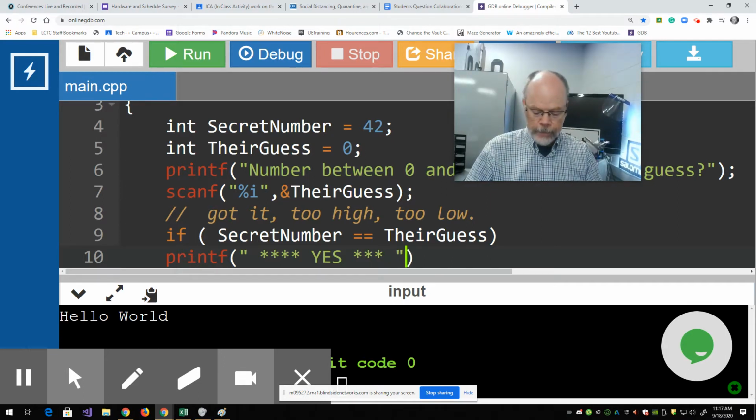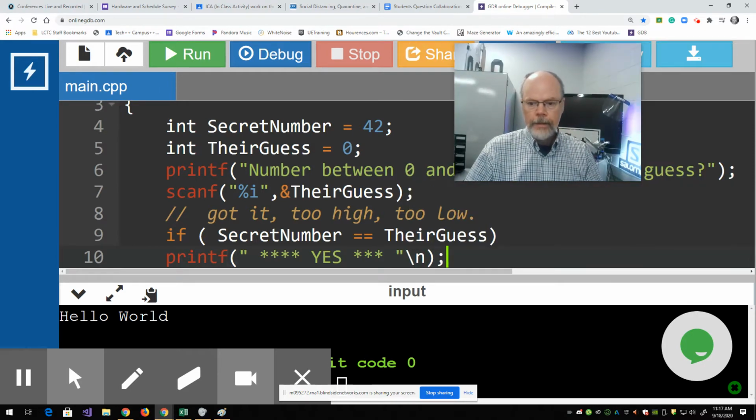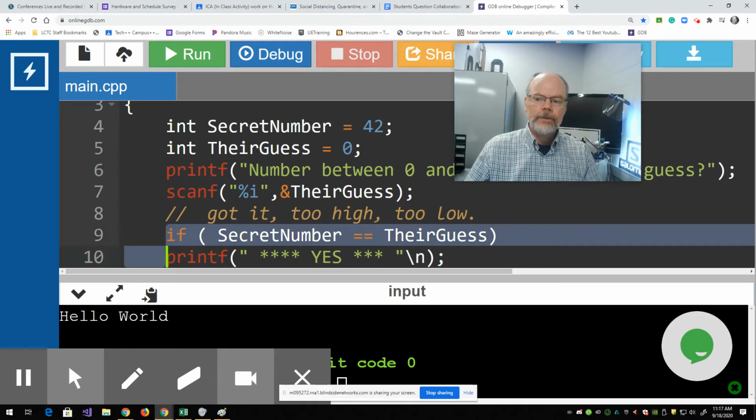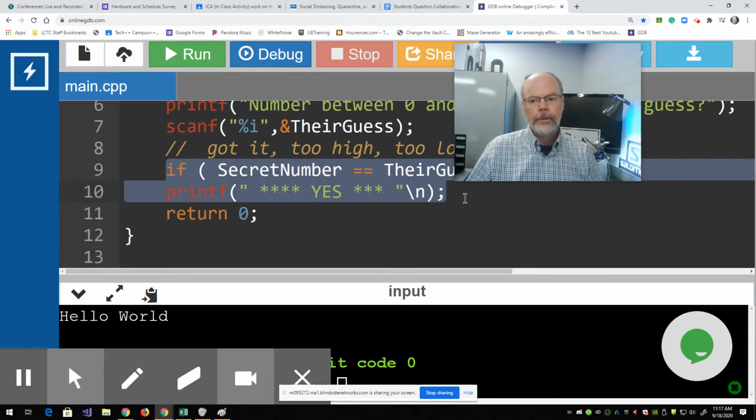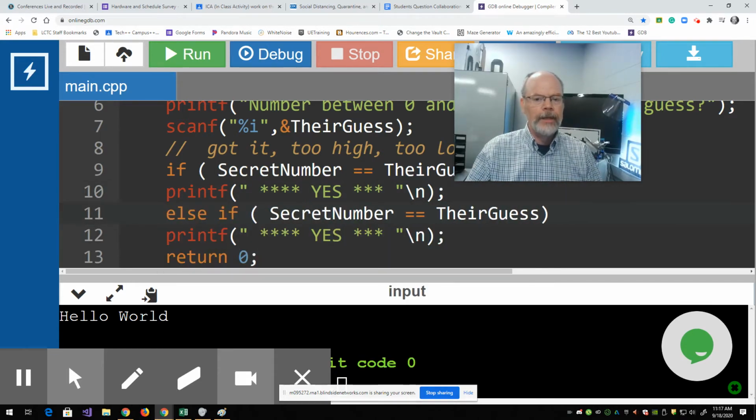And maybe we'll go down a line just to make sure it looks a little neater. And put a semicolon there. Now, the next thing is I'm going to copy this so I can repeat it. So I'm going to do a Control-C for copy. That's the first situation. And the next thing I'm going to do is, before the if, I'm going to put the word else. That means if the first one wasn't true, I'll check the next one.